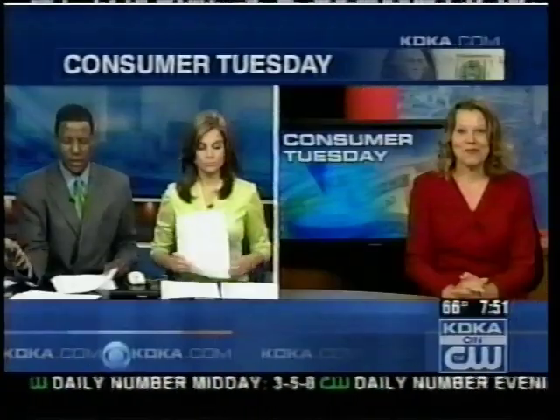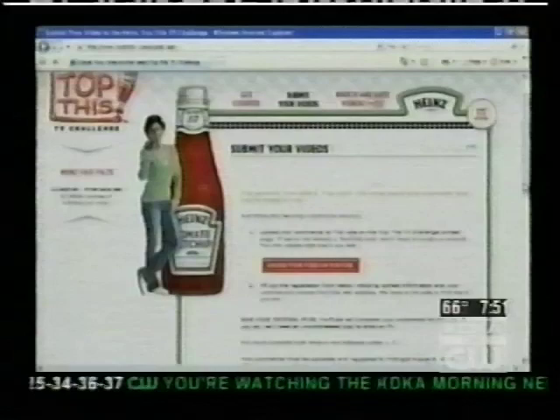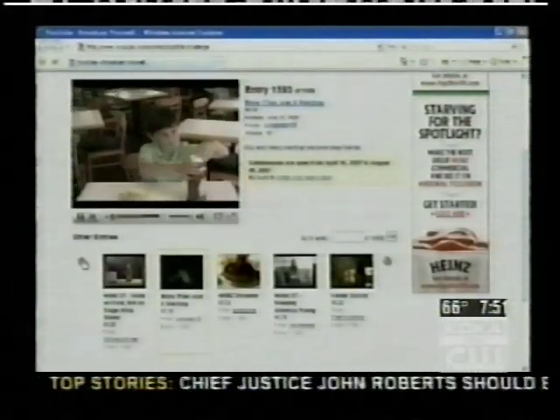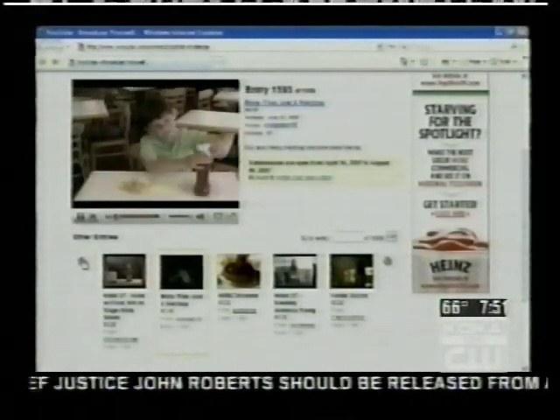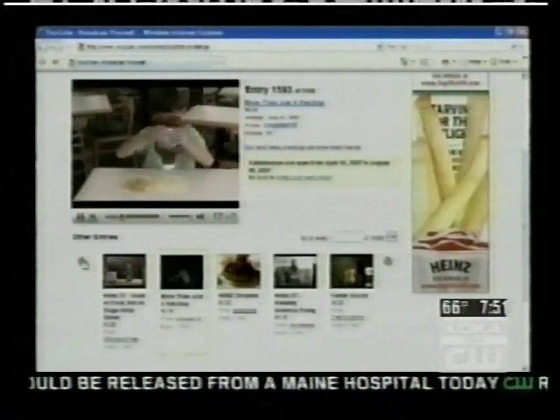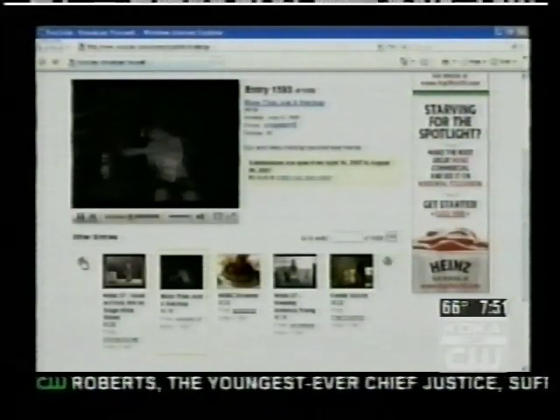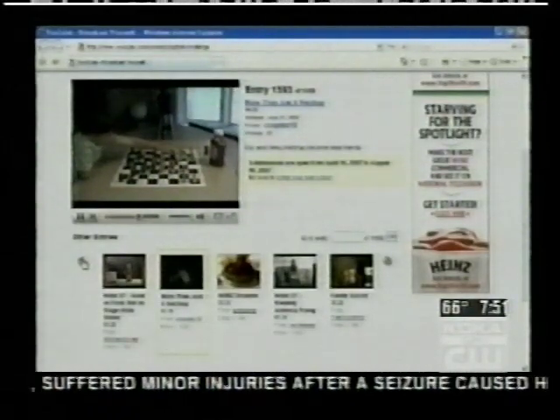So, exactly how is this going to work? Someone from off the street, how do they get involved in all of this? Well, basically, you want to go online. You want to go on the Heinz website. The campaign itself is called Top This. What they're doing is recommending consumers create these ads. The ads can be around 30 seconds to 60 seconds. Heinz executives are going to be judging these ads, and they're going to have the 15 top ads. You only have about a week left to go — until August the 6th to create these ads and send them to the company.